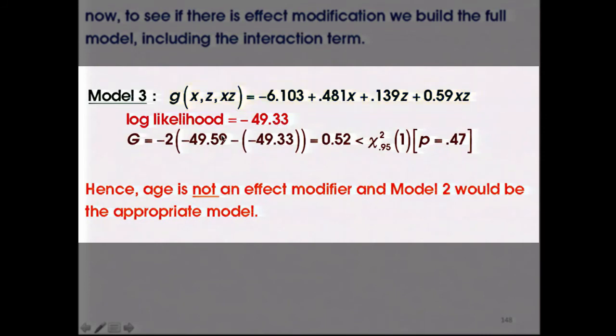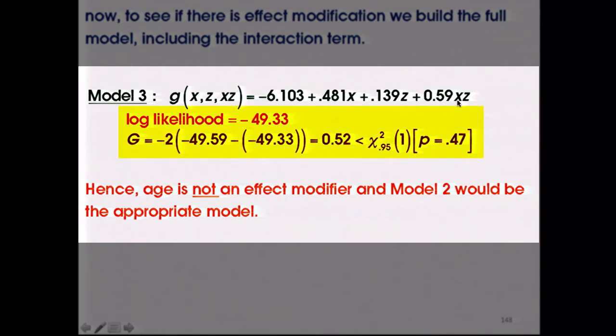Okay, and now to determine whether beta 3 is equal to 0, now this is the first time, by the way, that I've said anything about a statistical test. Okay, I mean, determination of confounding has nothing to do with p-value. Determination of interaction has everything to do with p-value. So to determine whether beta 3 is equal to 0, I do a likelihood ratio test where I take minus 2 times the difference in the log likelihoods. The log likelihood for model 3 is the one that contains the interaction term, and here's the log likelihood of model 2 that didn't contain the interaction term but contained both age and sex.